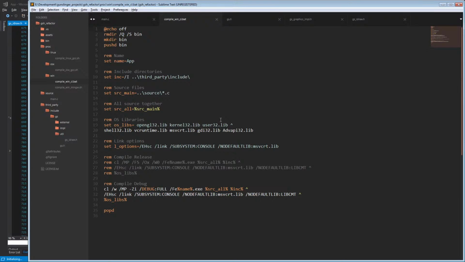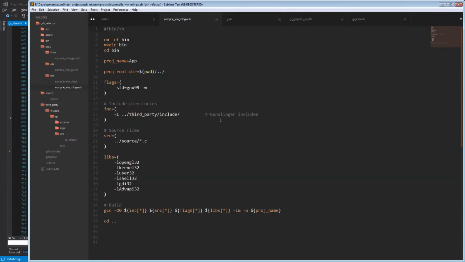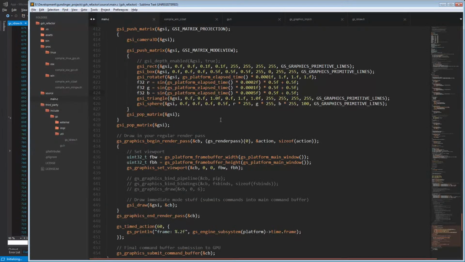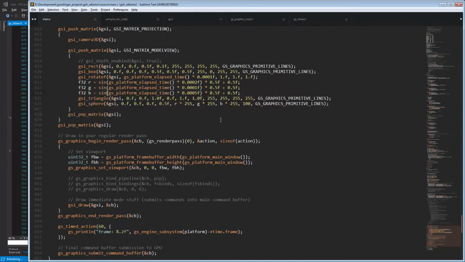Now I just use bat files and bash files because they are dead simple and they do everything that I want them to do. And they're tiny and I can understand them, and I don't have to go read documentation on the new version of CMake and why this particular flag isn't working anymore and all this other kind of crap. I can just write a bat file and it works, which is what I want. Fewer dependencies as possible is my philosophy these days.